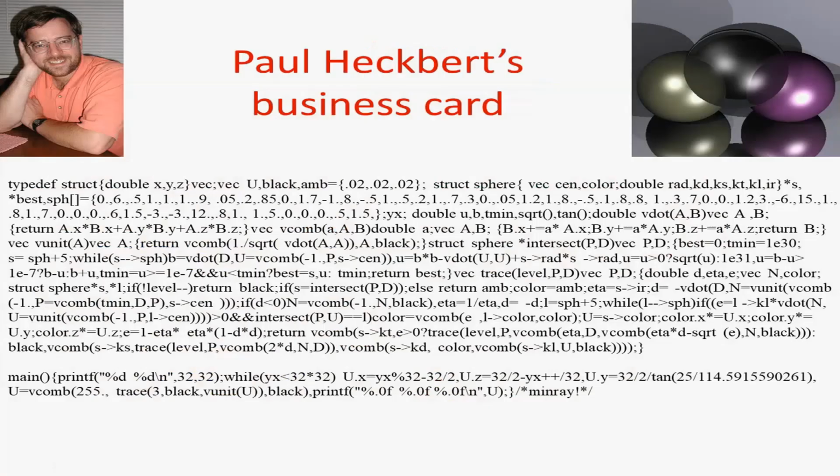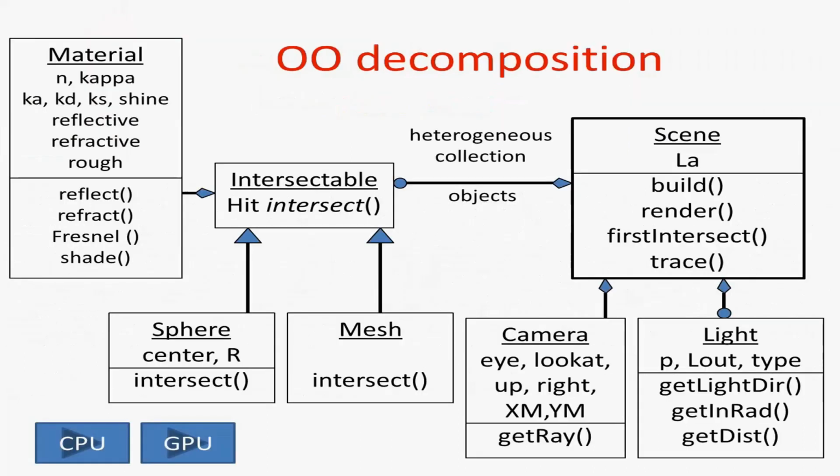Ray tracing is a very elegant algorithm. The implementation fits just a business card as it is shown here. This is the business card of Paul Heckbert. But despite its simplicity, it can render shadows, ideal reflecting or refracting surfaces in addition to rough surfaces. Object-oriented decomposition identifies objects representing the problem. These objects are defined in an abstract way by specifying what operations can be executed on these elements. So using this approach, we can also specify ray tracing algorithms in an object-oriented way.